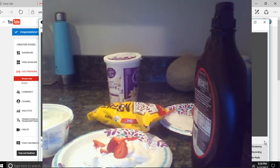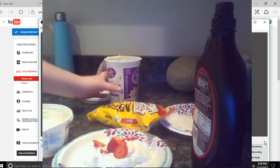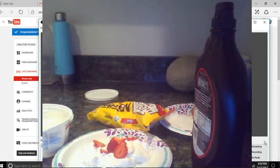And then you're going to want to get some yogurt. So I'm going to grab another spoon here. As you can see, I have some yogurt in the back, over here. So we're going to get some of this. Yeah, yogurt got in my hand. I'm just scooping it up right here. I'm not doing anything extra off camera. Put some of that down. I just want to get a lot of yogurt on the side.